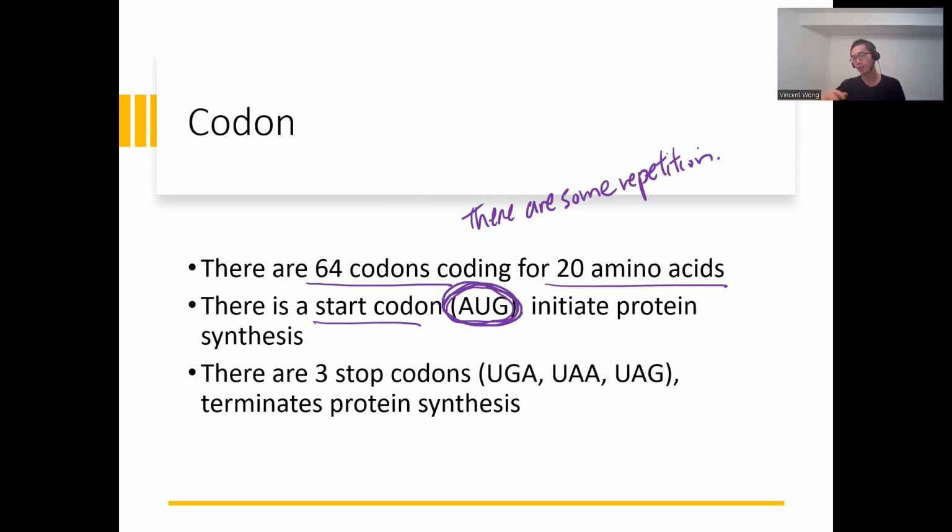Always the start of any protein that you're gonna make. And then you're gonna have a stop codon. The stop codon is the opposite. It's when you're gonna stop making the protein, because you've already finished it. You need to stop. And there are 3 codes for it: UGA, UAA, and UAG. Okay, you have to remember these 3 codes.